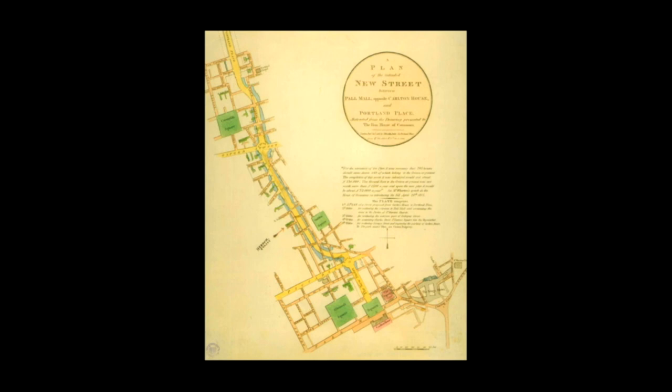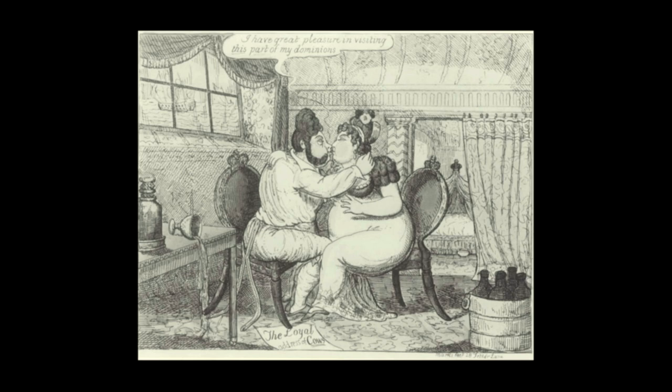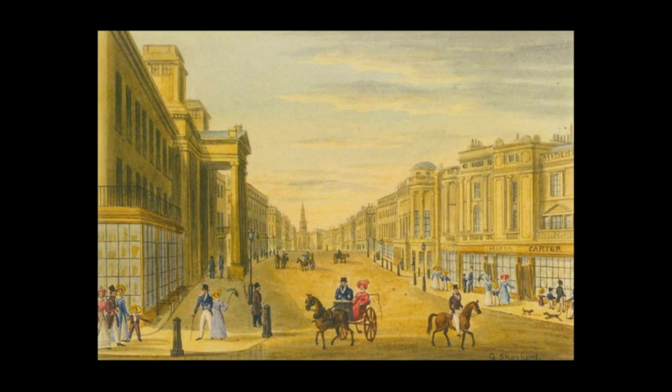It took a course according to where they could put their layout. And the architect who got the job was John Nash. This was odd because Nash had in 1798 married a young lady called Marianne. And Marianne was the mistress of George IV, as you can see from the picture above. She came with a retinue of children who, it is assumed, were never paid for by John Nash. So it is assumed that George IV and John Nash had a kind of arrangement. But be that as it may, Regent Street was laid out, and very successfully so. It was basically a design.